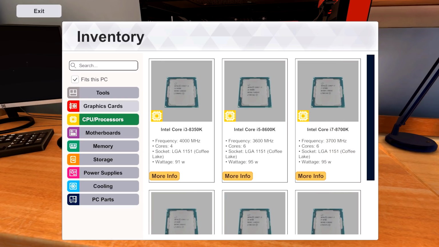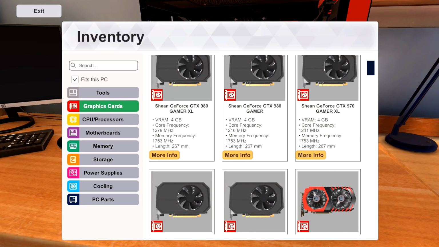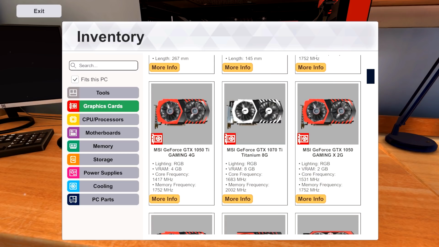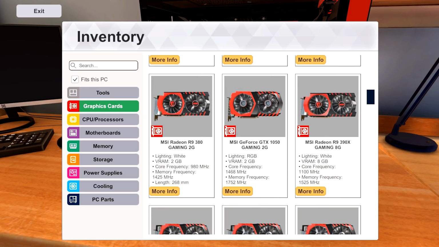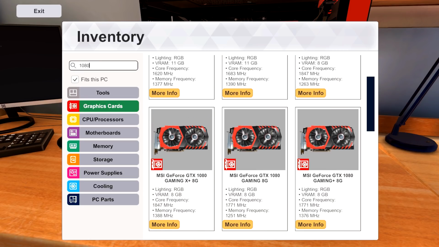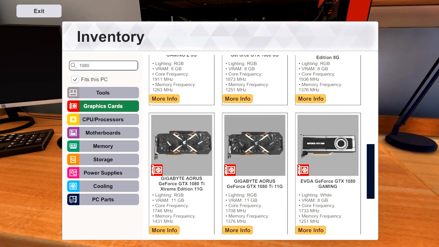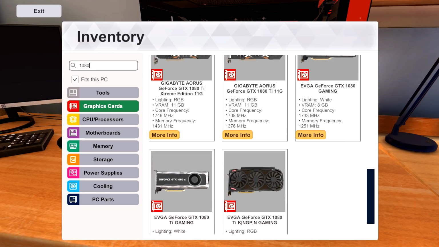Install. Now we're going graphics cards. Do they have a 1050, 1070 Ti? It's got to be better than that. Let me look it up. 1080. Ooh, there we go. Hell yeah, dude. We got an old GeForce. Old dirty boy GeForce.